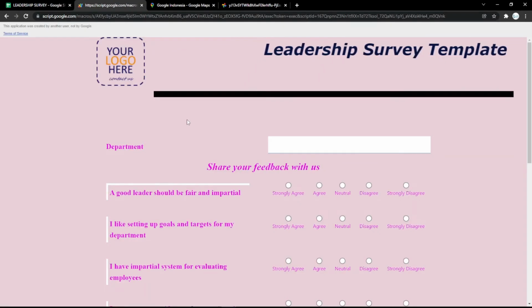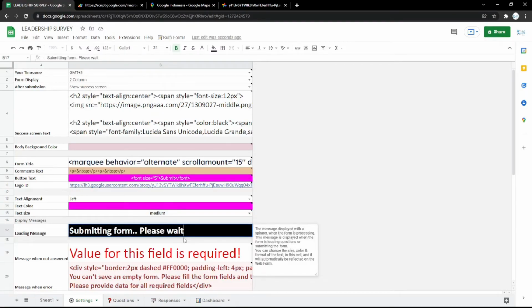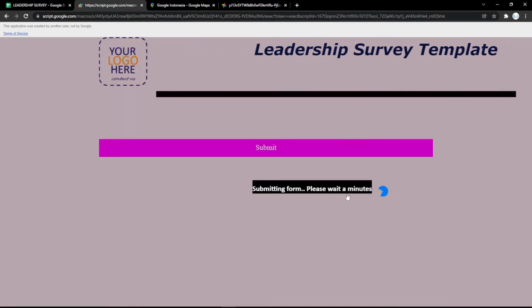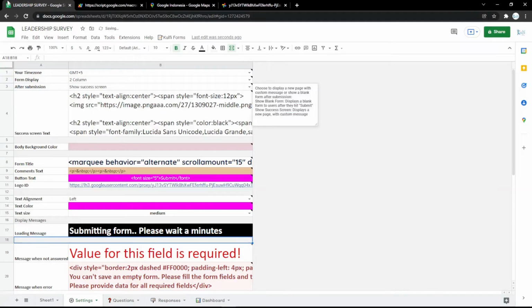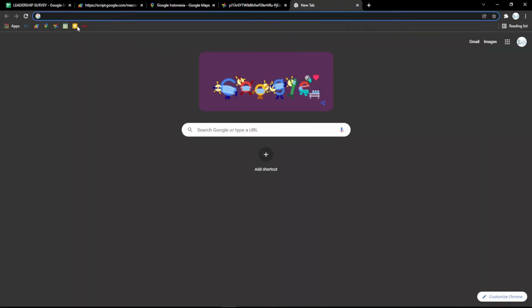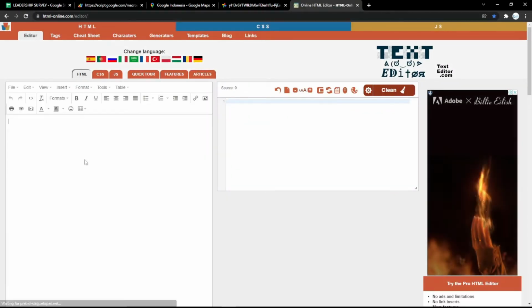And then for the next one, I want to edit the text color. It's very easy to use. You just need to pick the color, and then in the loading message you can add the words as you want, or you can even change the sentence, for example hold a minute or whatever you want. And then in the title HTML, you can also edit it with htmlonline.com like this.